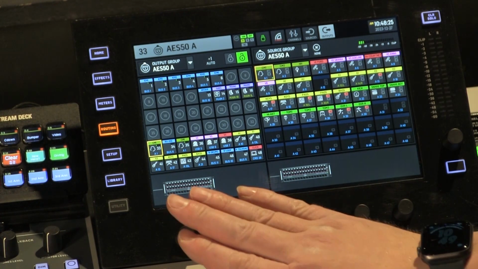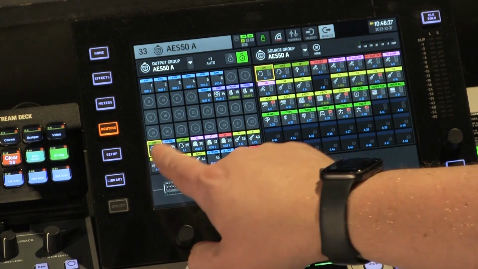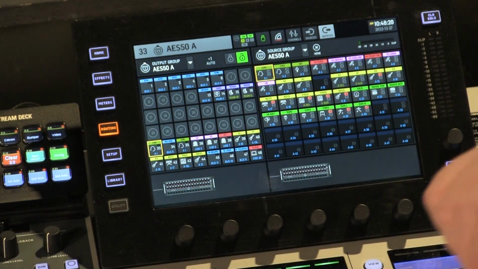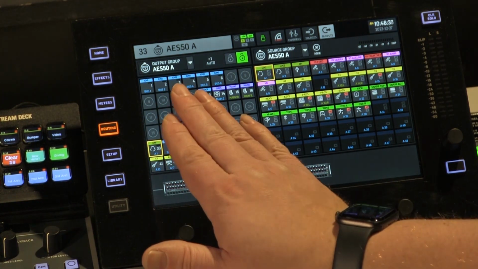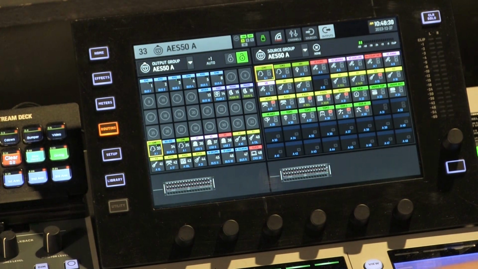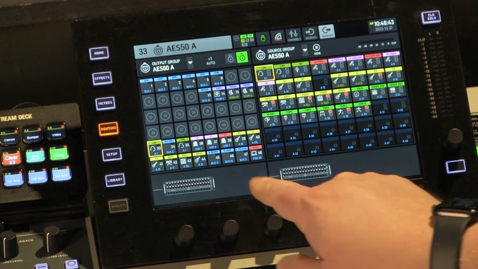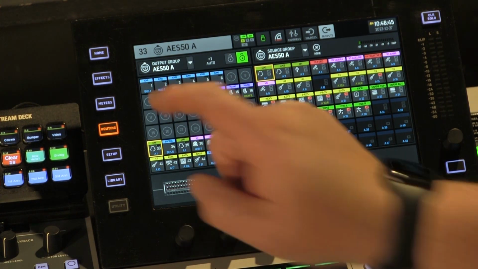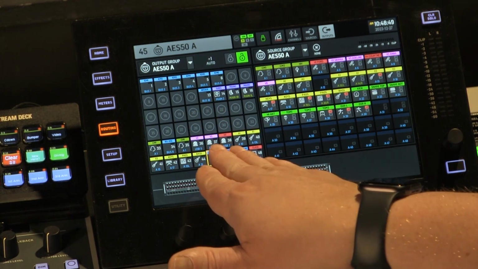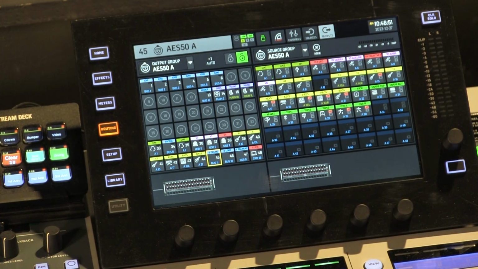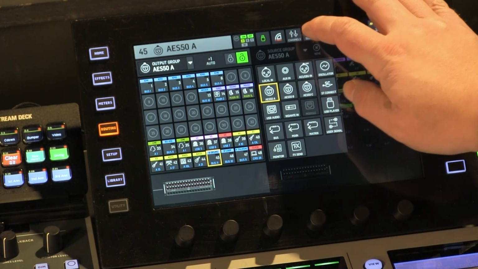And on the Behringer Wing, your outputs for the P16 come through channels 33 through 48 of the Ultranet port. Output 33 of your A routing corresponds to channel 1 on your P16 when it's plugged in this way. So I have this in channel 13, so I'm going to go to channel 13, which is actually output 45, corresponds to channel 13 here. And I'm going to route that on my source group.